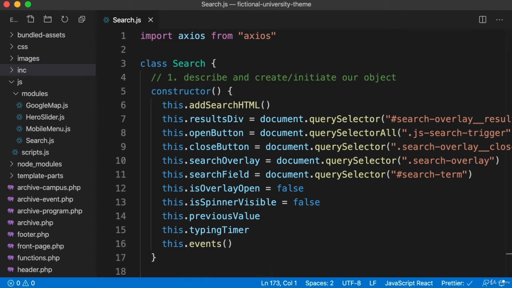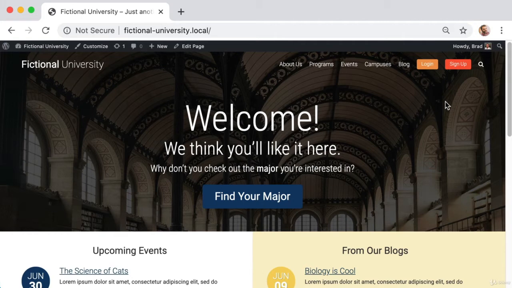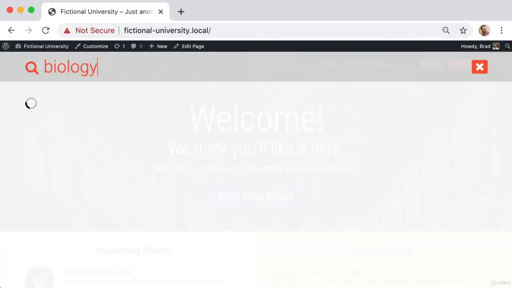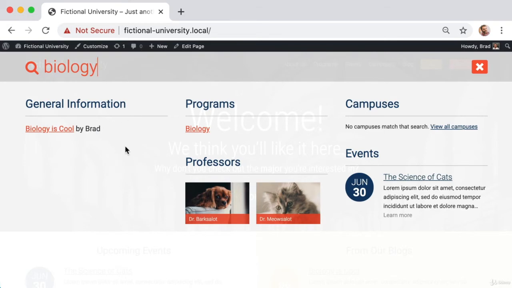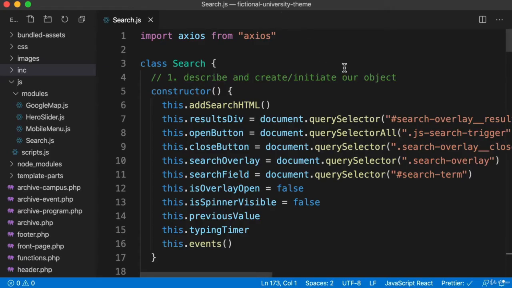And back in the browser, I will manually refresh just to make sure that the event handlers for the search icon click are not doubling up. But if I open the search and search for biology, you can see that it works exactly the same. Only now my code is not relying on jQuery.